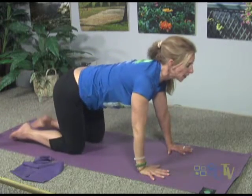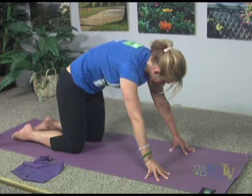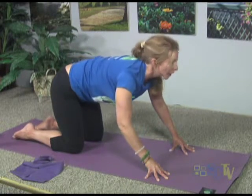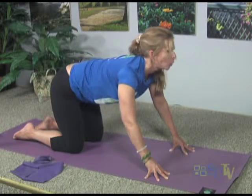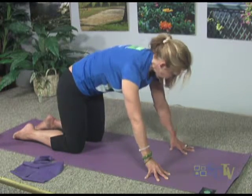Let's take it back to that cat and dog stretch. Up onto our fingers and potted palm. We inhale and then exhale. Inhale again. Exhaling. One more time, full breath. As we exhale, flatten out through the back.